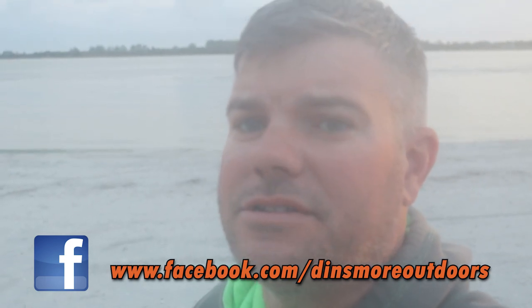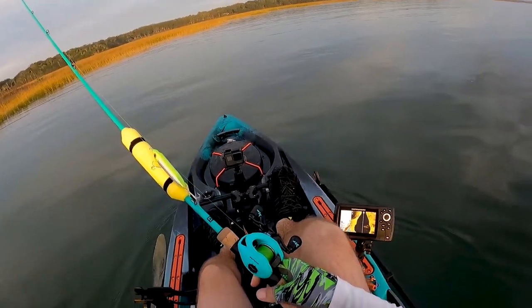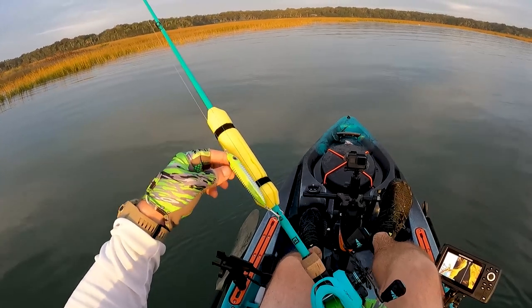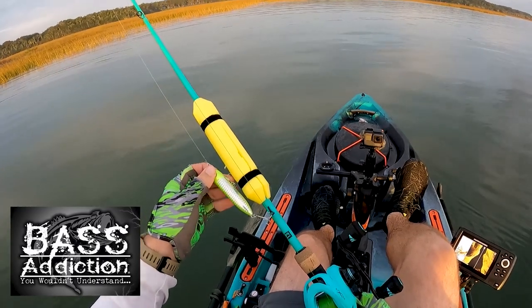It's fogging up even worse, so let's hurry up and get off this camera, get on the GoPro, and get out there on that lovely water and see if we can get some sea trout. As of right now it is 7:15. Tide is still coming in, should be towards the end of it. I'm currently sitting out at 10 feet. We're gonna start off a little topwater over here on the edge of this grass and see what we can get.